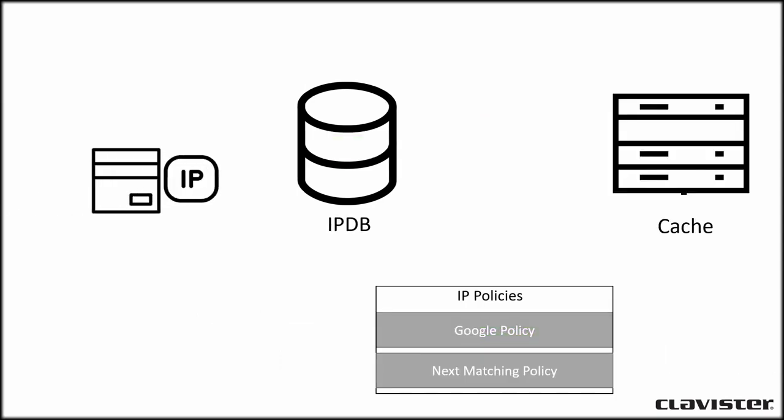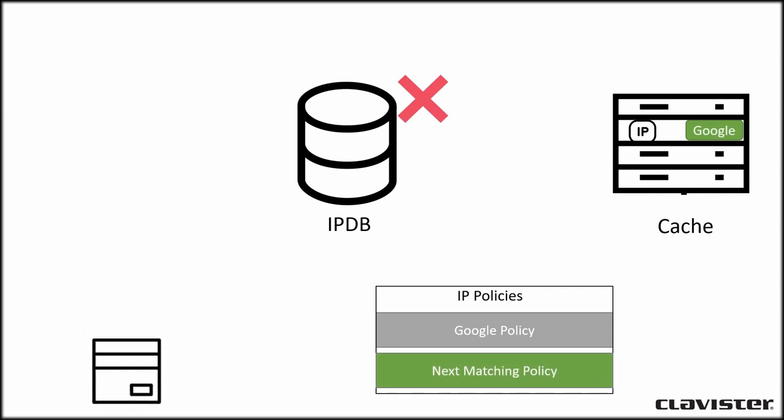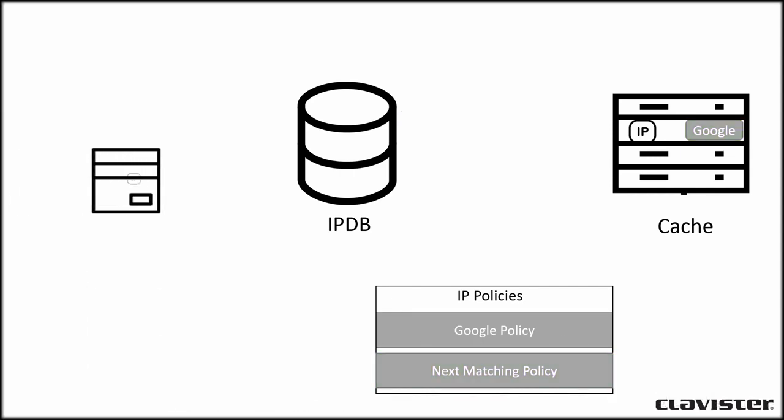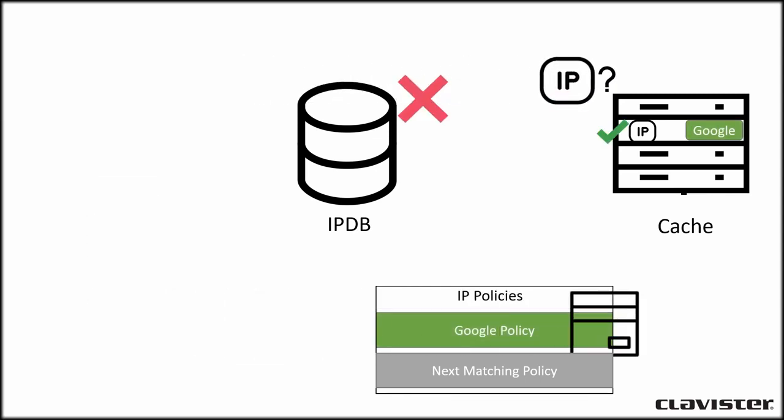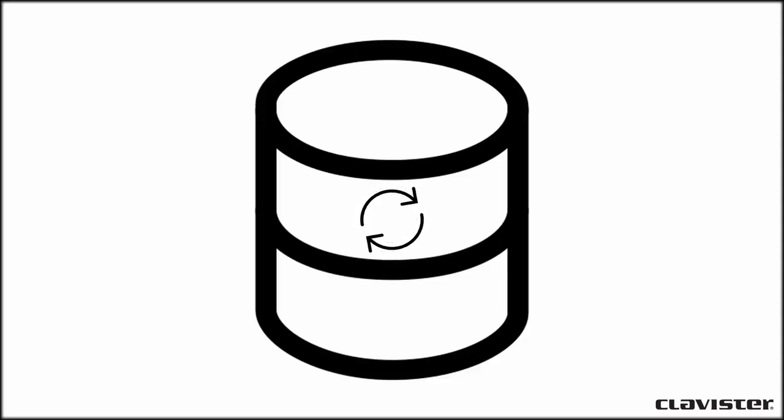If we don't already know that it's Google traffic, then the first time it goes through the firewall, it's identified as Google. Then it's added to a cache. So the next time someone goes to the same type of application or combination, it will be routed according to the policy. And also these IPs that are well known, they get updated periodically.